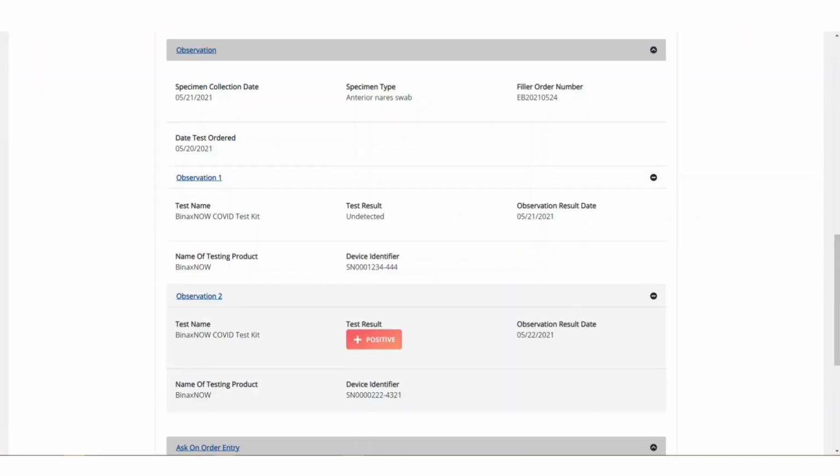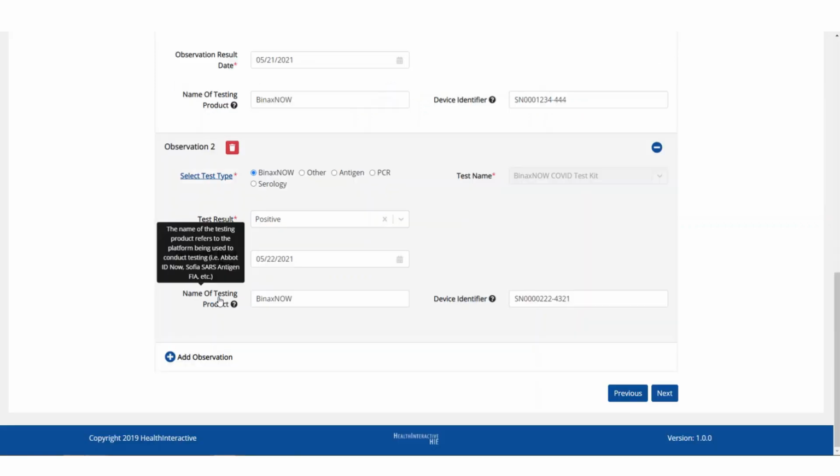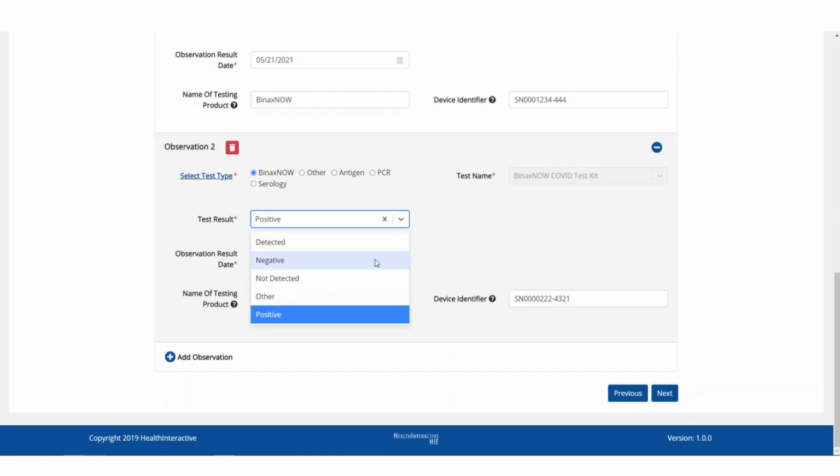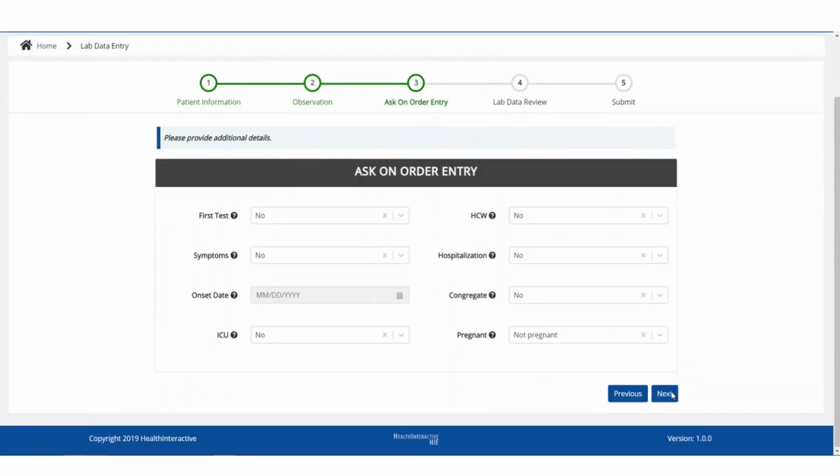If multiple observations are entered, you can click the appropriate numbered observation hyperlink to navigate directly to the specific observation. For this example, click the Observation 2 hyperlink to navigate directly to the Observation 2 section. Once the appropriate edits are completed, click Next until you navigate back to the Lab Data Review screen.